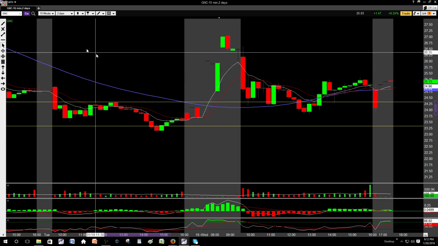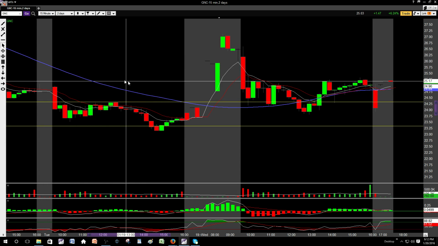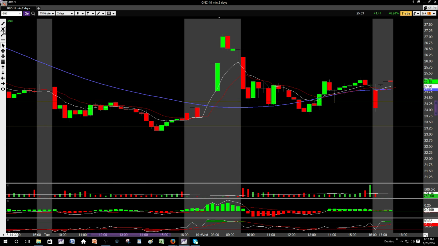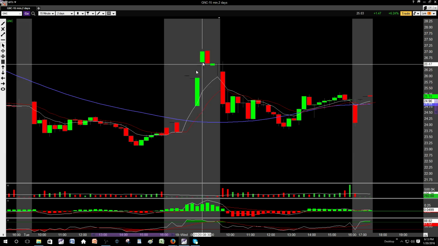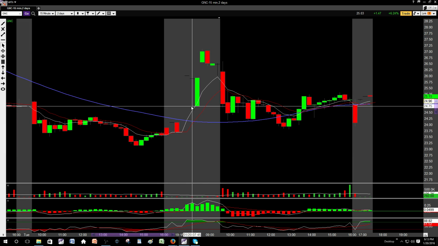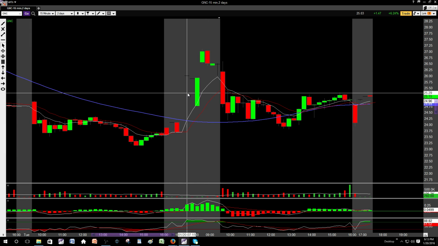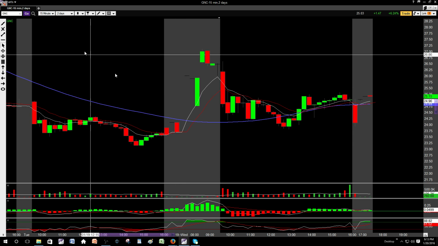No, I don't use the 100. So if you looked at this chart here, you would see no resistance, you would see no volume, and you would see an exuberant buying for no reason, and that's your gap up. That's your gap up fill situation.